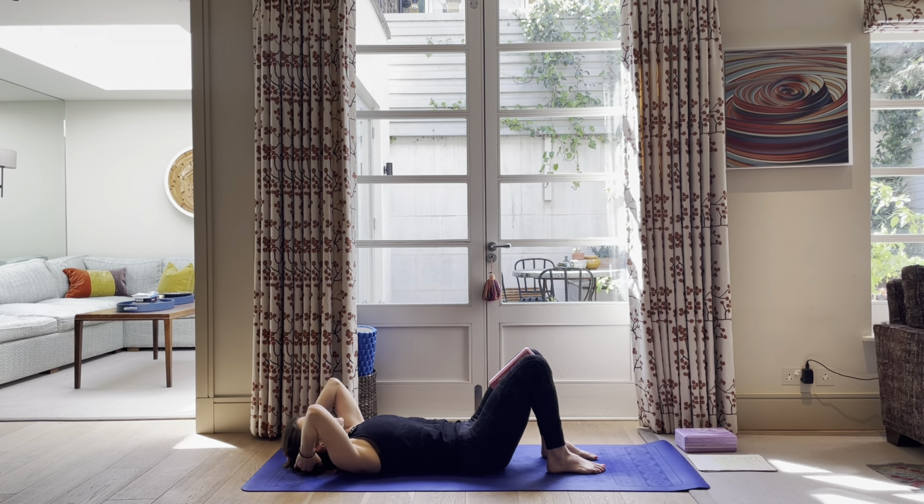But you're moving with control. You're not just flying the arm all over the place. You're really thinking about that movement forwards and backwards. And then next time you bring it up to vertical, we're going to take that arm across the body and then out to the side. Staying off that shoulder if you can, staying coming across the body again and then out to the side. Good, come back to center.